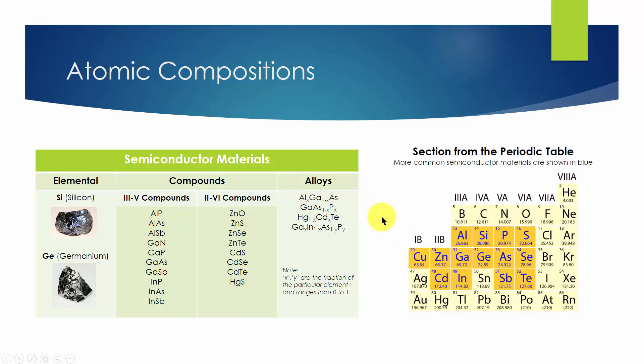This is not a coincidence. This very general property is related to the covalent bond as we talked about on the last page. On average, there are four valence electrons per atom.